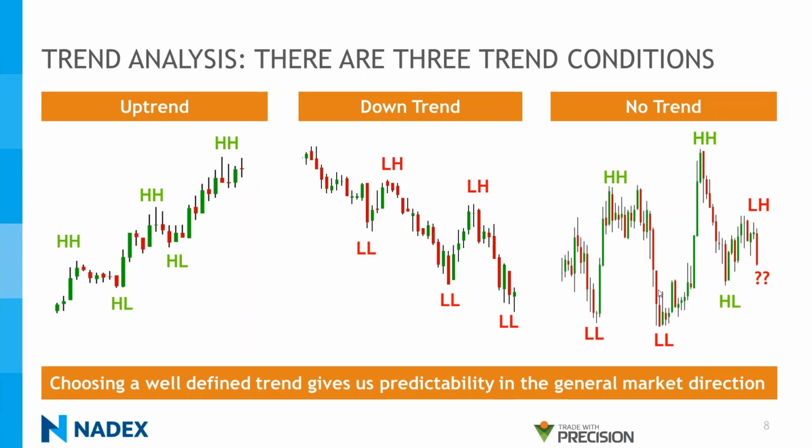So the difference in these chart structures is very obvious to us, and we can readily identify tradable trending charts really at a first glance when you look through all three of these. And these are really the only three chart structures that you need to understand. If the current chart that you're looking at doesn't fit into one of the three, then you shouldn't be trading.